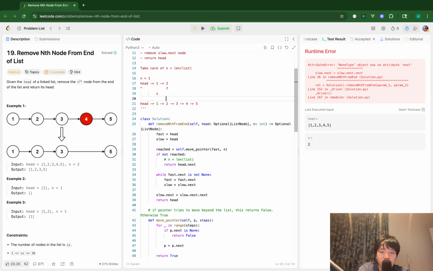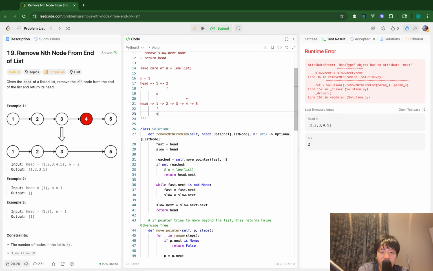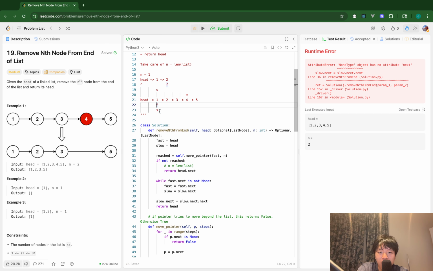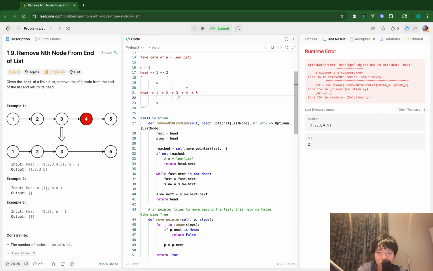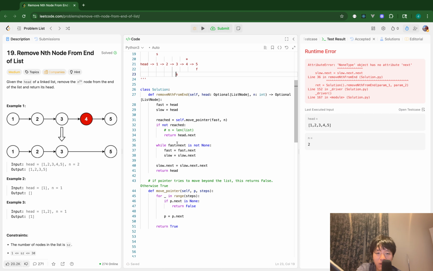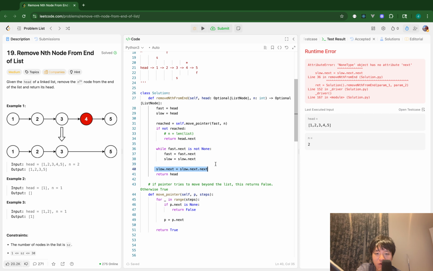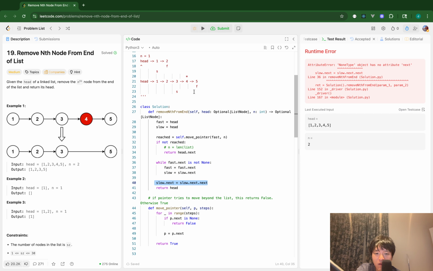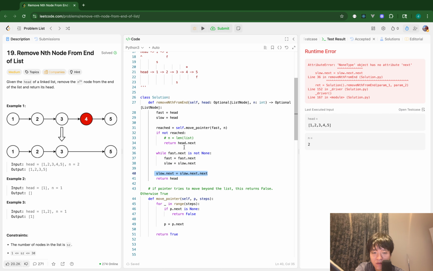I'd like to remove this node. And first node and slow node is node 1. And I move the fast node by 2. Then I move fast node and slow node in the same speed. First read this and then read this. And at this moment, fast dot next is none. So I go to line 40 and slow dot next is slow dot next dot next. I think this is pretty good. Why this fails?